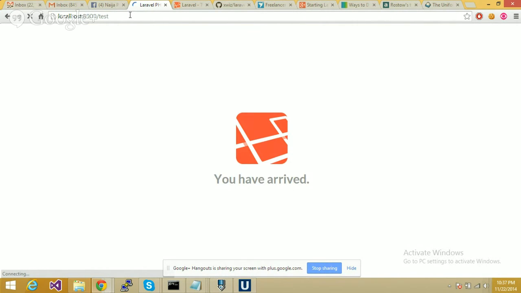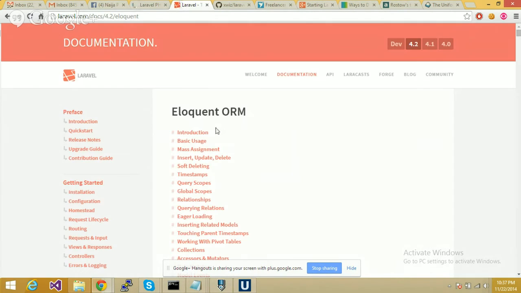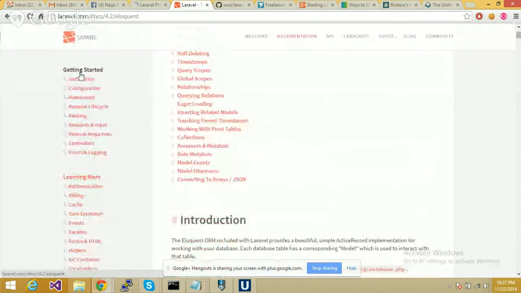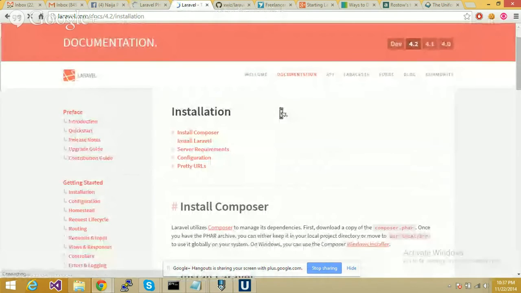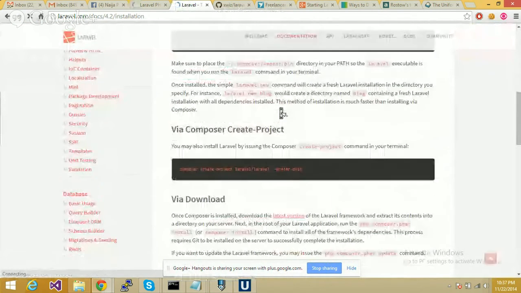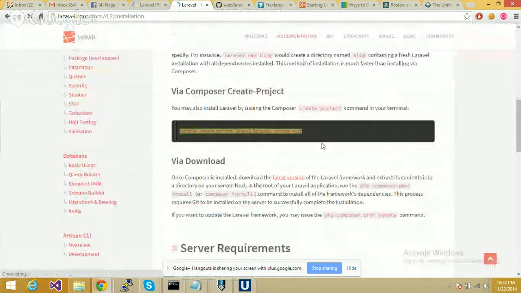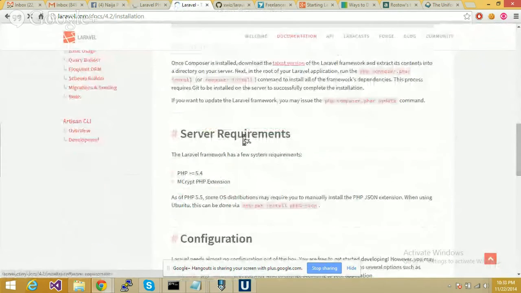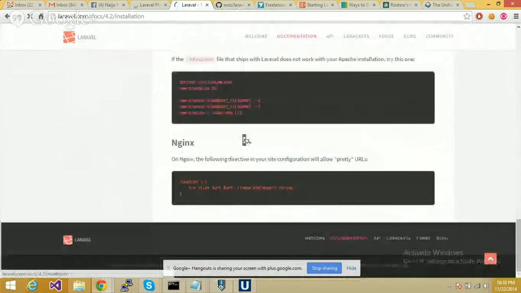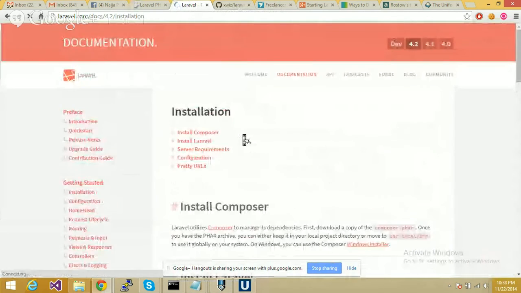The next thing is to understand how you can build a model, a view, and a controller for your class. So if you head over to the Laravel docs page, you're going to see your getting started page, which talks about installation. And if you're at this stage, you should have created your project with Laravel and set up your web server and all of that.